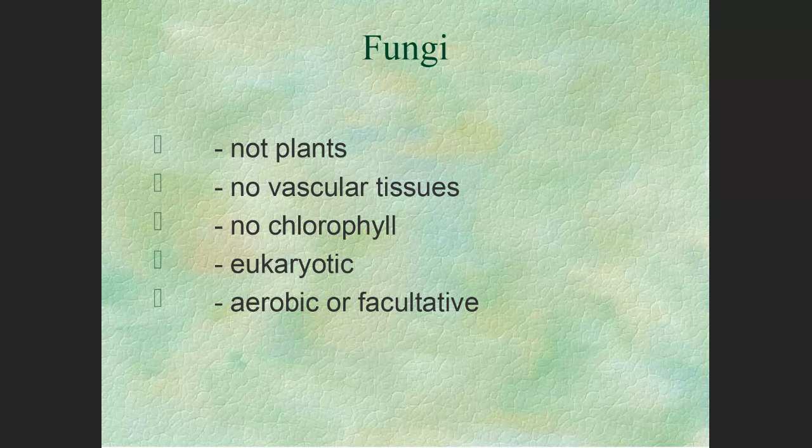They do not have the vascular tissues that plants have. And you may recall plants have xylem and phloem, which is how they conduct water and food throughout the plant. No xylem or phloem in fungi. Although some fungi like penicillium actually are green, the green pigment is not chlorophyll, so there's no photosynthesis in fungi. They are eukaryotes, and they can either be aerobic or facultative anaerobes.